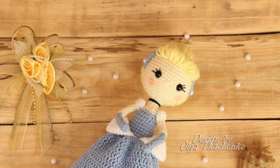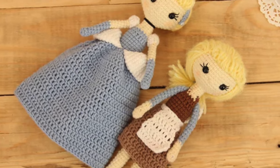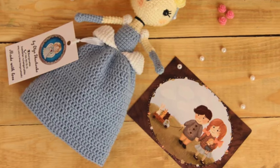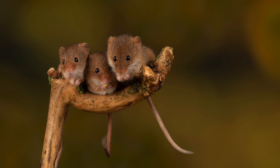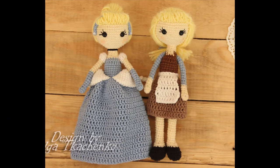The next pattern is by Amigurumi Stuff Toys, and it is a Cinderella-inspired pattern. This one looks like the original Cinderella from the classic movie, which has been around a really long time. What I love about this one in particular is that it's two patterns — you get Cinderella as the maid before she becomes the princess. Cinderella happens to be one of my all-time favorite Disney movies. I'll give you a little hint: it wasn't because of Cinderella the princess — it's because I loved those mice so much. This pattern is so great, and I love that it includes both versions of Cinderella.